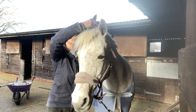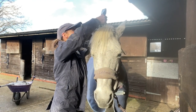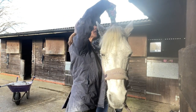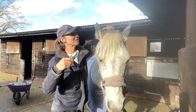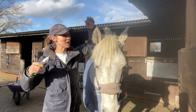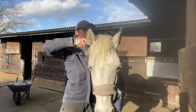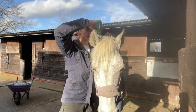See what's been taken off before, grab hold of it, and then just take it off. And I do need to tidy up. We've still got quite a lot of fluff going on around here, so I'm just going to use the mini clippers to get that fluff off.